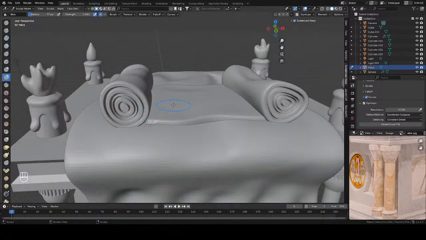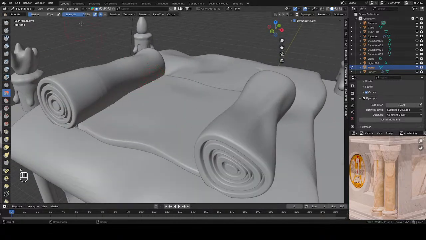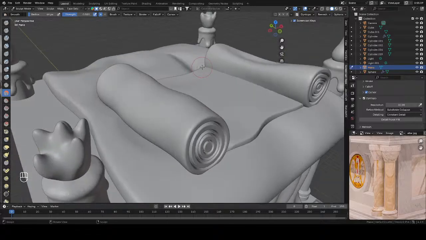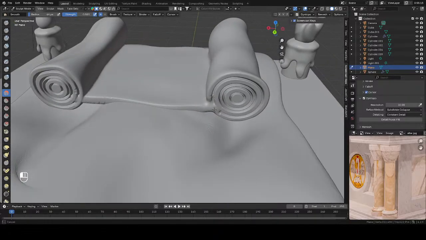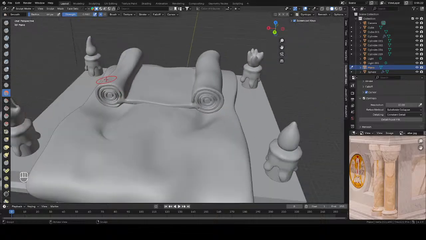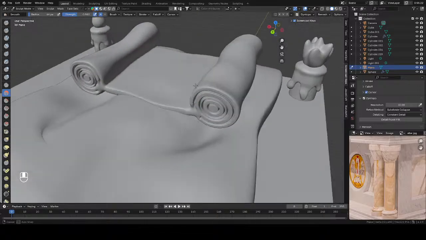Yep, let's use the smooth tool to make this a little bit more of a natural connection point between the two. Here too. Gonna smooth that there.